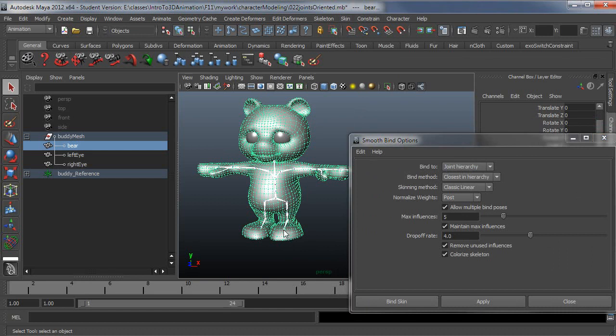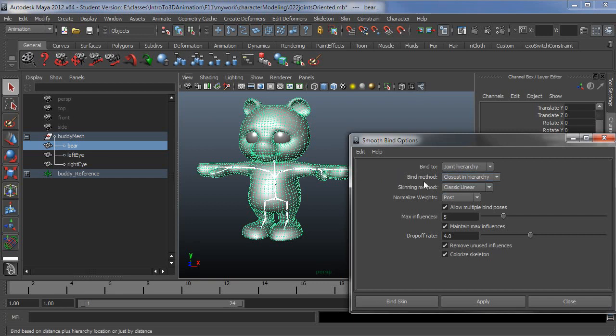But if, for instance, let's say you had a character that had arms that were a separate mesh, then what you could do is select your arm mesh wherever it started, say underneath a sleeve or something, and then just bind that to the selected joints. And in that case, you could just have the upper arm down through the fingers selected, and then you wouldn't have to deal with the spine accidentally influencing part of the arm that you didn't intend it to or something like that. But again, in this case, joint hierarchy is what we're going to do here.